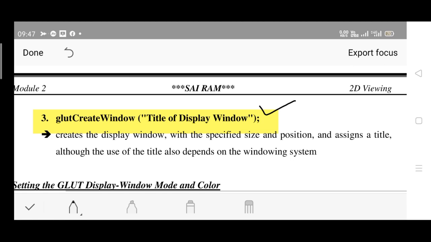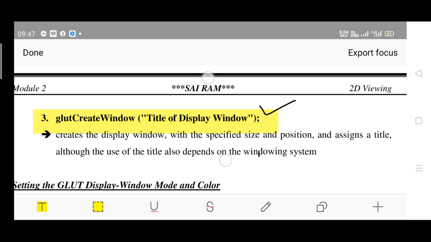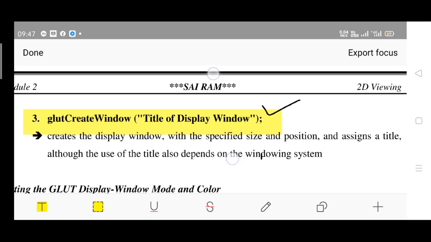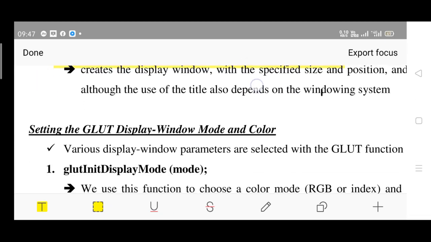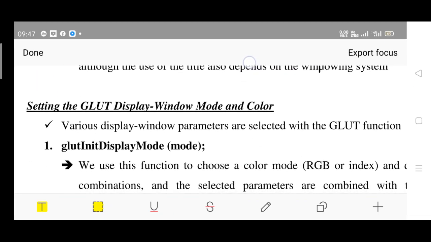Since the output is not console based but window based, an output window is a must. That's why the glutCreateWindow callback is a must. And you are supposed to specify the title of the display window. The title can be anything, whatever you specify inside the double quotes will come as the title of the window.